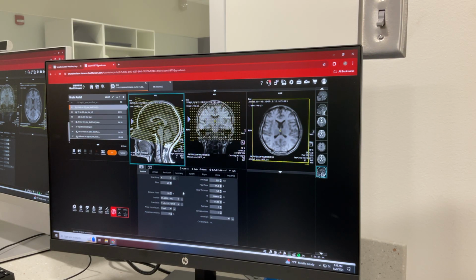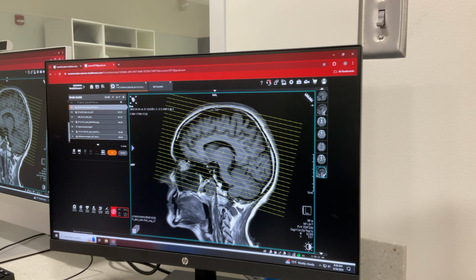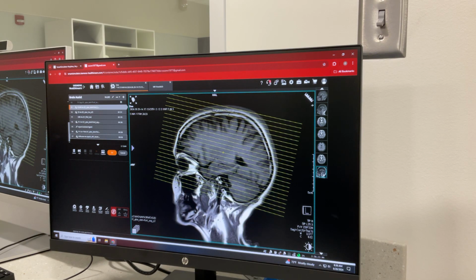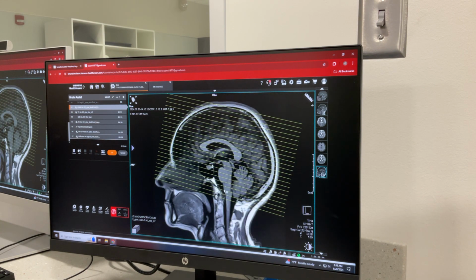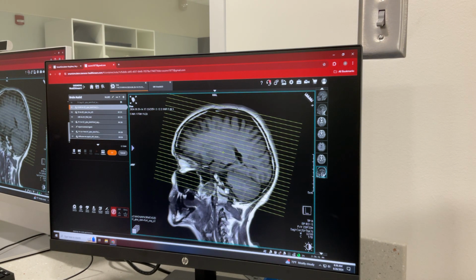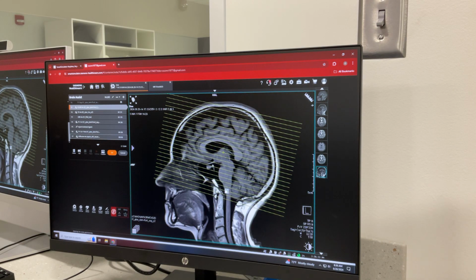Okay. And then we'd want to move the whole thing up just a little bit, right? So we're not cutting off the top of that brain. But now scroll through your image, so you can double click it again if you want to blow it up. But scroll through your image and make sure as you're scrolling through, because 23 gets kind of tight, right? So 23 does it, you're there. You just have to make sure you're placing it appropriately where you're not cutting out anatomy at the bottom by the foramen magnum or the top of the brain.